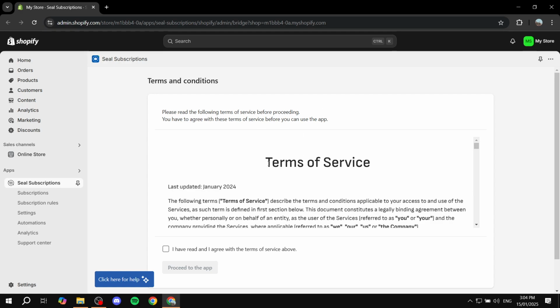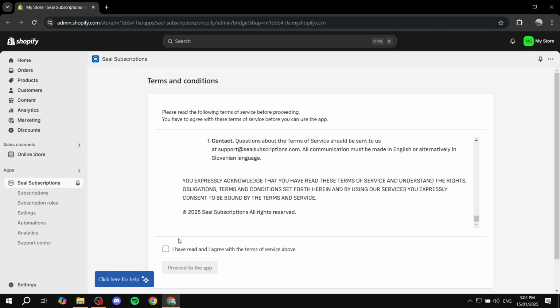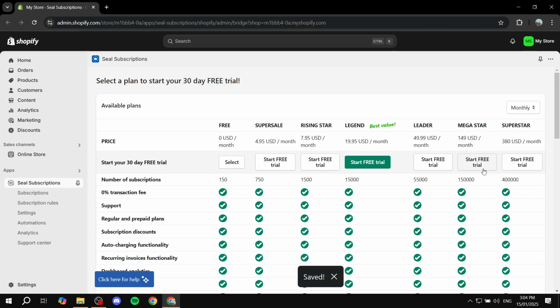First, we are going to start with the terms of service, so just make sure you actually read it. And once you read the entire thing, you are going to have to agree if you do, and then click on proceed to the app. And then you are going to select a plan, and you're going to be able to start a free trial for any of them. So I'm just going to go for the free one for the time being, but again, it's completely up to you which one you want to go for. I highly recommend that you go with the free plan, but at the same time, you also get a free trial for any plan that they have to offer. So anyways, it's not going to matter. You can just test things out and then see whether it's going to be worth it or not for yourself.